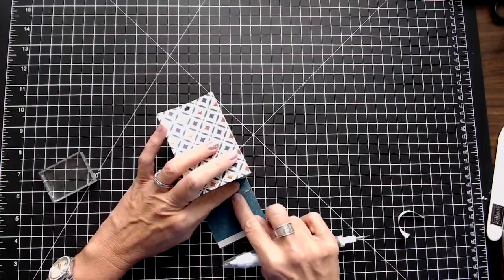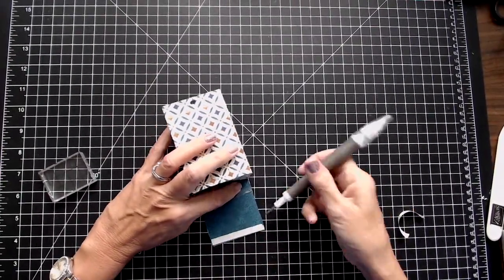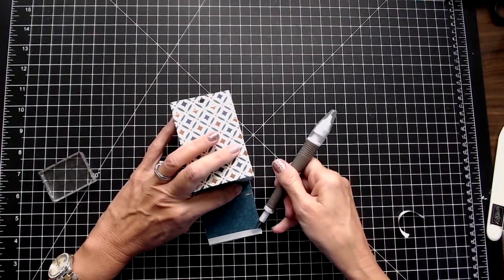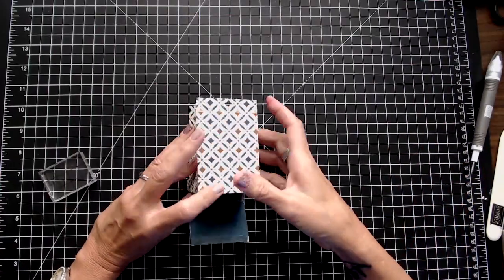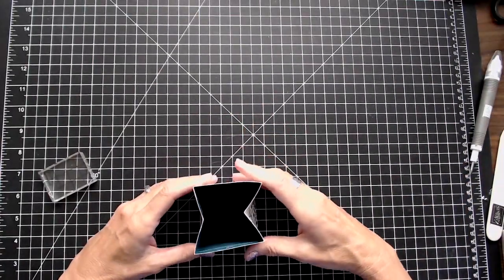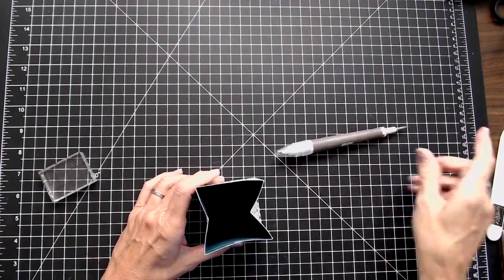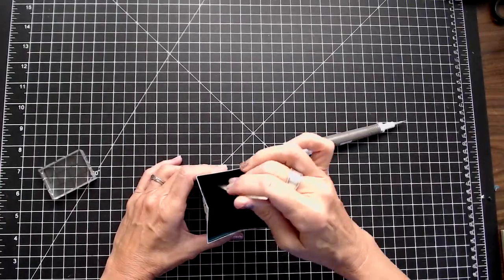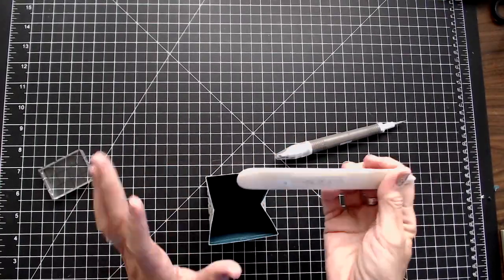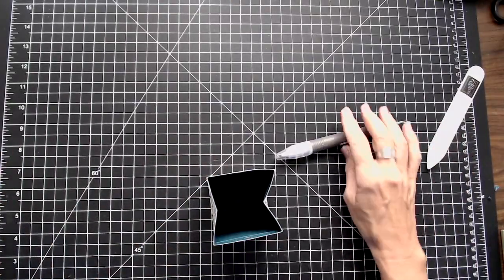It's really important when you do this to make sure that your tear and tape is down really well. I didn't do that the first time. It'll be a lot easier to get that little piece up. Then you just set it down on top of it, and you can use the tip of your pick tool, or you can even use the bottom of your bone folder, and just make sure that that's sealed in there really well.